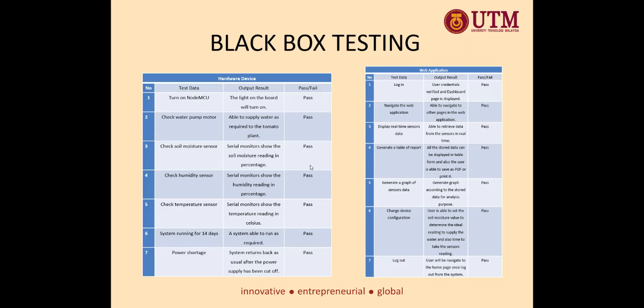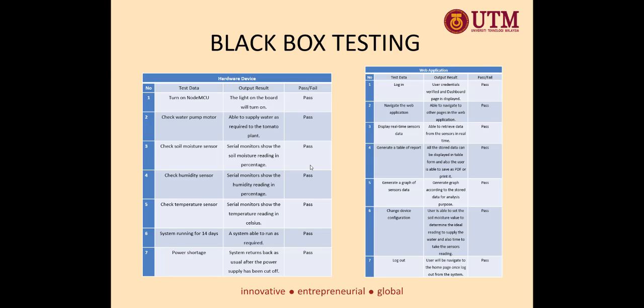So this is the black box testing. As you can see, there are two black box tests that have been done: first for the hardware device, and second for the web application. On the left side we have the hardware device. Basically there are a few test cases that have been tried on the hardware device. The first one is turning on the MCU, and the output is that the light on the board turns on. It passes.